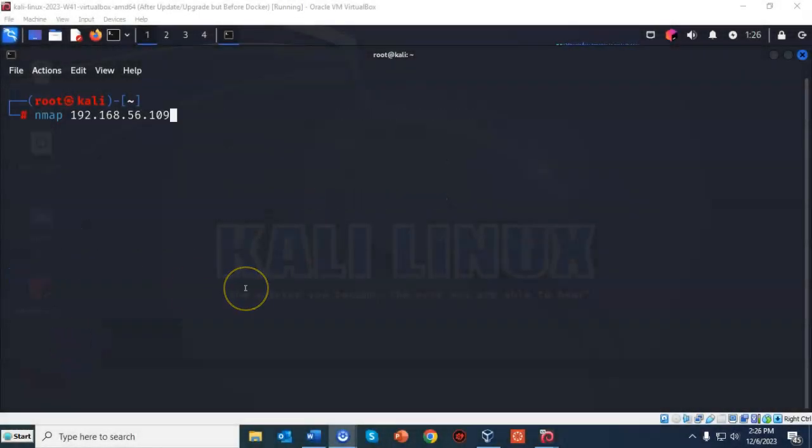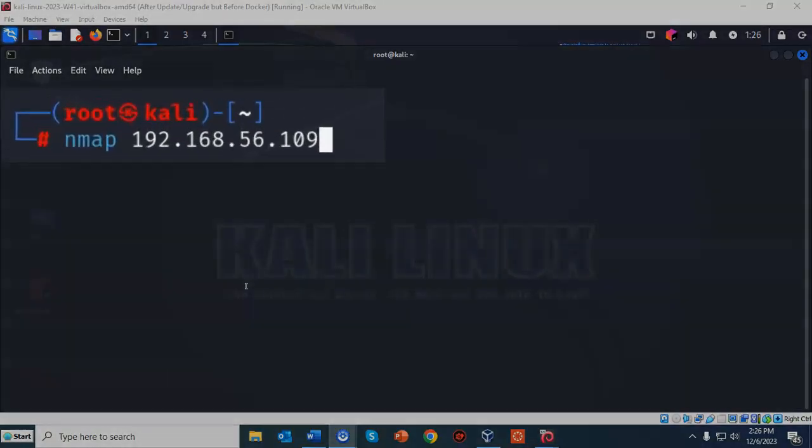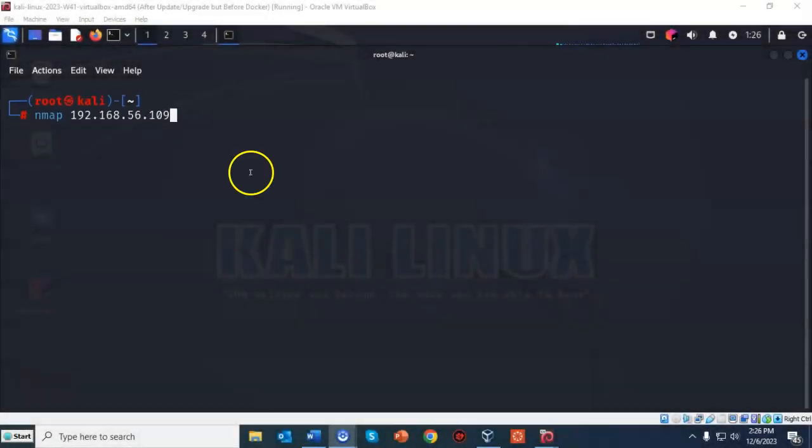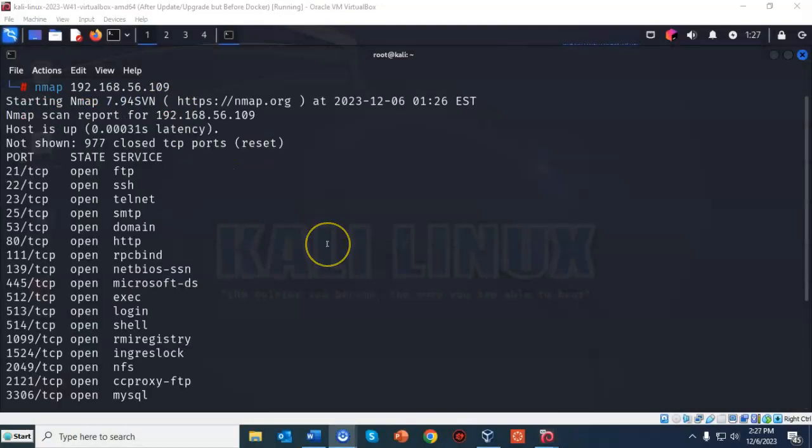The next scan that we're going to run is referred to as the default scan, and we have identified our host, and we want to find out exactly what ports and what services are currently available on this particular target. To do this, we can just use the default scan of Nmap. We now have our results back, and we see that we have a large number of ports that are running a number of services.